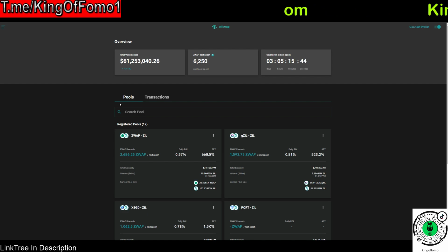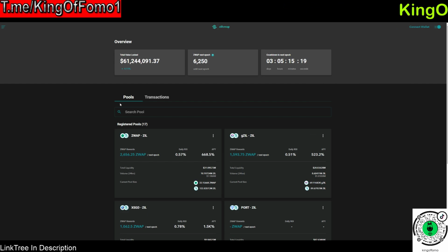If you do want to use Zilliqa's Zswap or Zilswap, you need something called ZilPay. ZilPay is an extension that you can download on your Chrome browser, just like MetaMask, just like the Binance wallet, whatever that wallet is. Same thing. You set it up the same way. You can import your private keys from Exodus or from other things if you have Zilliqa on your Exodus wallet. And you can purchase Zilliqa and send it there. It works just like MetaMask.